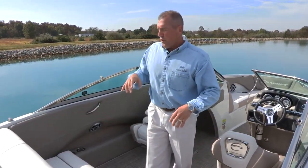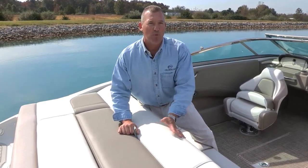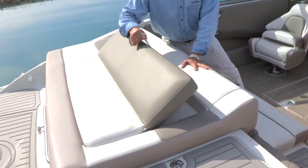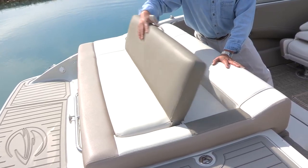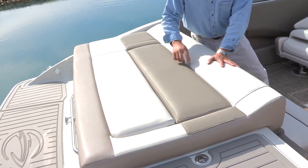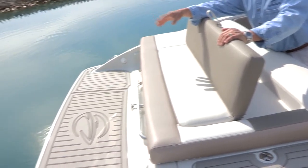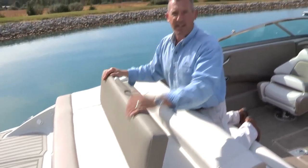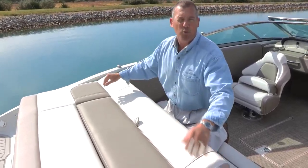One of the neat features on this sun deck that we haven't yet talked about is what I like to call the rear rumble seat. It's a stainless ratcheting hinge with several positions that can lock in place. When you're ready to put it down, you pivot it forward and it recesses back into the sun deck. If you're sitting off the back of the boat, keeping an eye on your kids in the water, talking with other couples, or enjoying a cocktail — it allows seating in the sun deck. And when you're not sitting, it easily recesses back to a full sun bed if you want to lay out in the sun.